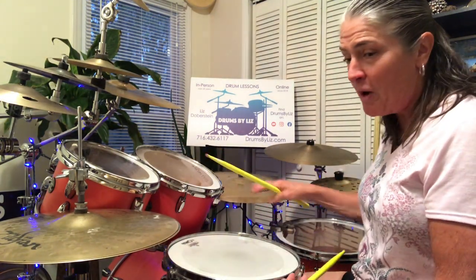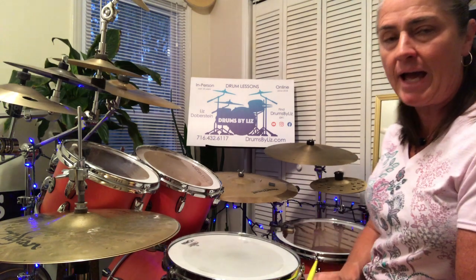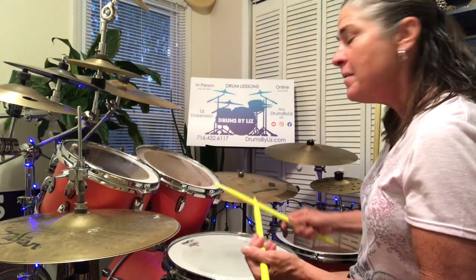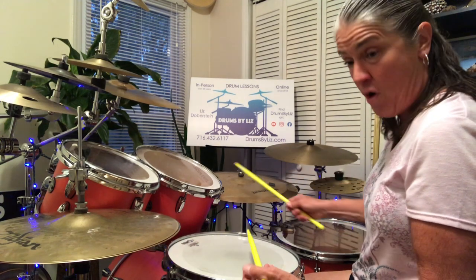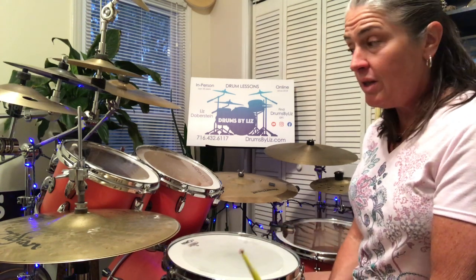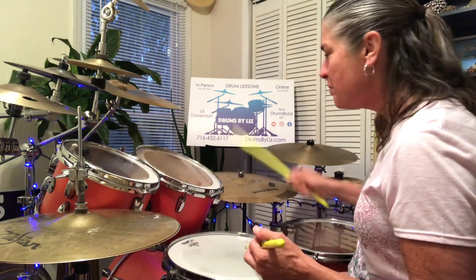Okay, so then we can start experimenting and maybe do the pattern in a different way around the drum set, right? Then we can tag those notes with our bass line and over to that hi-hat with the bass line too. It'll coordinate your left side a little bit for you, okay? So one, and if you want to go back to that ride for the last note there, or maybe, and again, I always do this with students, let them get that far, and then they play around with that fourth beat. Give that little end point a little creative twist of your own, okay? You make it whatever you want to play.